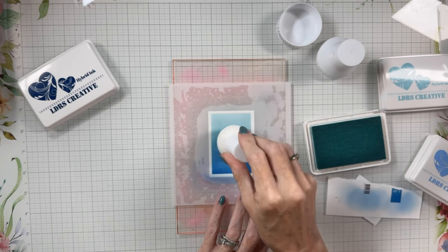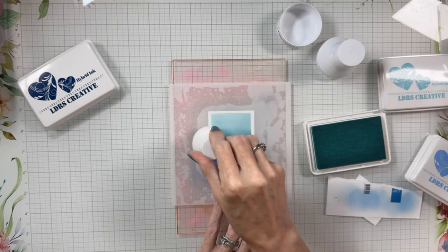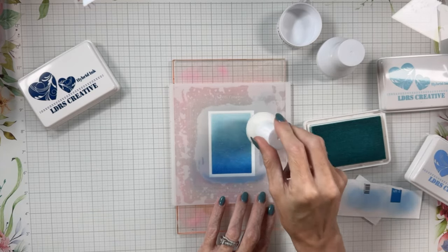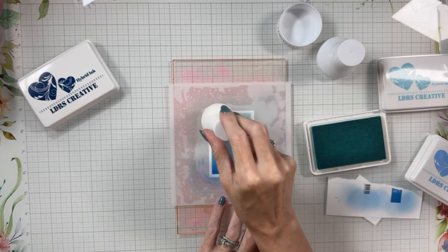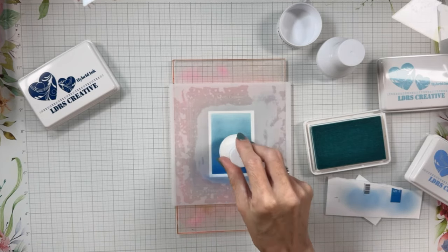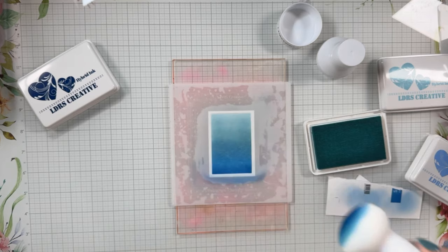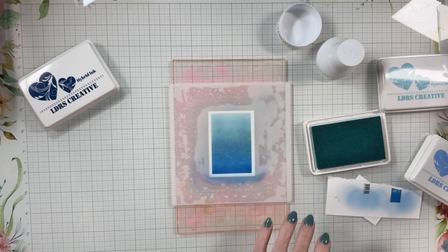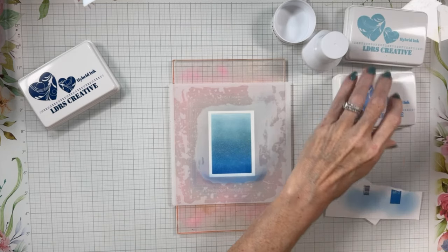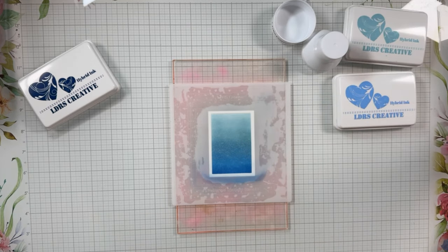Okay, now this looks a little dirty right this second, but let it dry back. You want to let this kind of just, I'm just doing some light taps right there where it all meets. Very light. Now we're going to let this dry, because as it dries, it's going to kind of meld. And we will like it when it's melded all together.